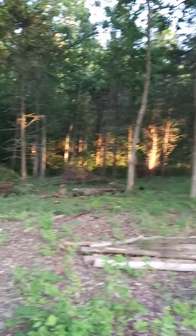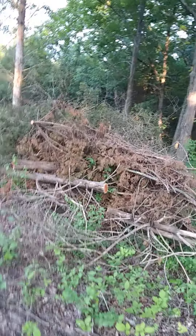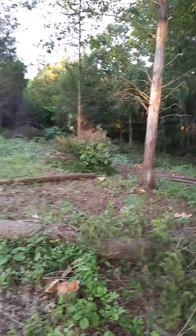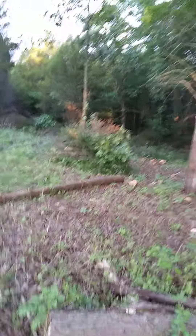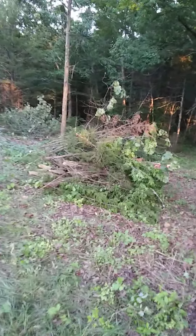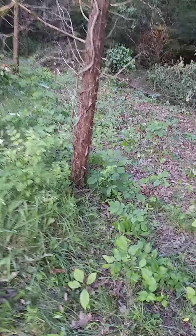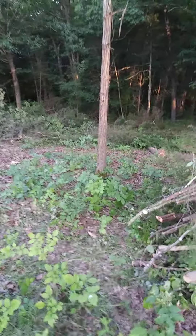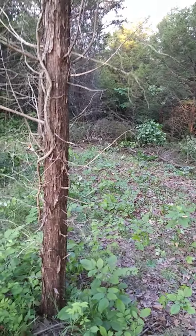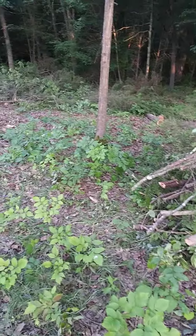I just wanted to show you this part, and then we're going to walk over here real quickly — it looks like my battery is about ready to die. Another pile of stuff we've got going on there. New pile right there that I made — a small one, made that one today. Actually made two piles today. And then this area here where these two piles are is kind of where I want my clear cut — where yesterday's work started. This area down here below, until you get to that pile all piled up, that was all what it looked like. I was able to clear this amount out in the last few hours.